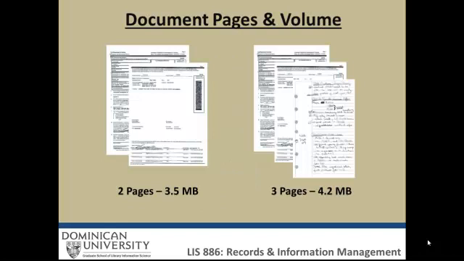Let's first talk about document pages and volume. If you're going to be consistently scanning in, let's say, medical records, financial records, archival records, different things, and there's some consistency to what's being scanned into the system, make sure that you take a look that all of the pages need to be scanned in. So here's an example of a government form that's 3 pages. Okay, the example on the left, a department that I decided to work with said that they only really needed to scan 2 of the 3 pages because one of the pages that they were scanning in was simply directions, and there was no need to capture the directions.